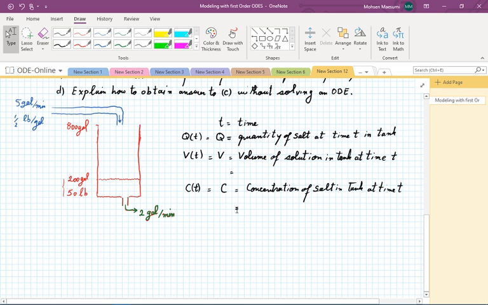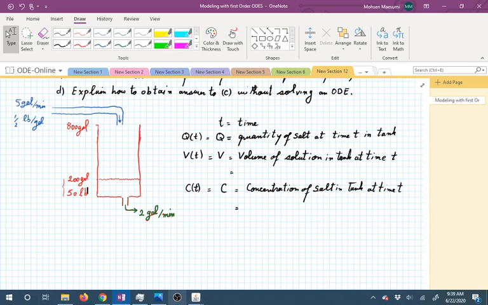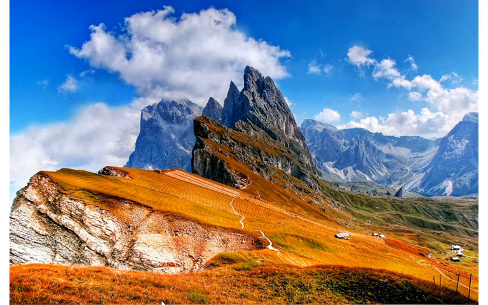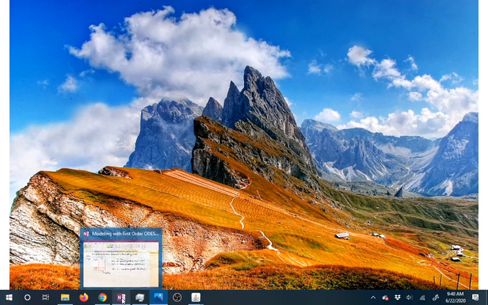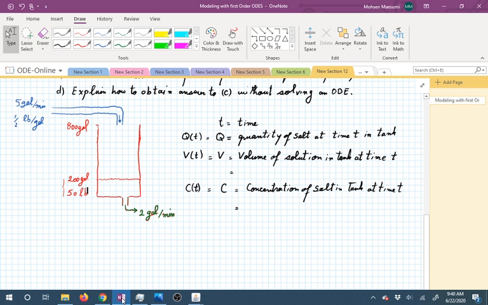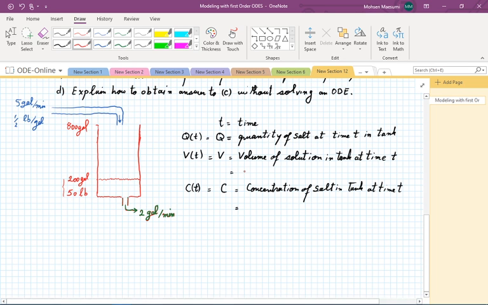As we mentioned several times, you should come along and try to solve some aspects of a problem all by yourself. So this is a good time to think: what is the volume? Okay, I hope you quickly found out what that is. The volume, of course, is poured in at the rate of 5 and taken out at the rate of 2. So every minute we have 3 gallons extra in the tank.